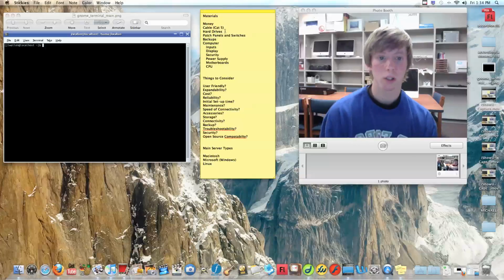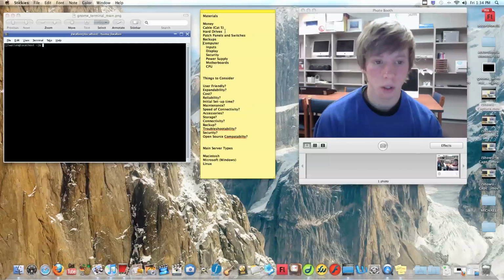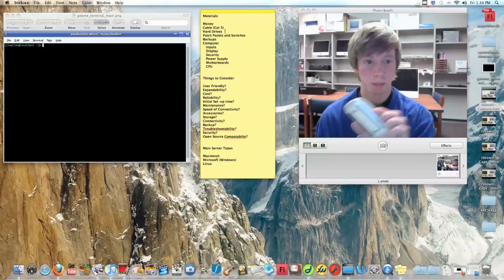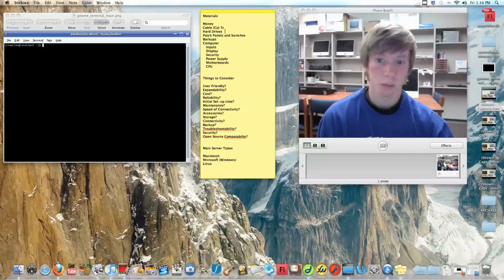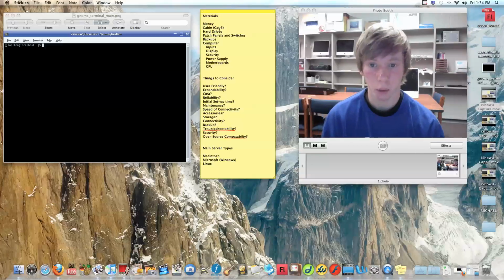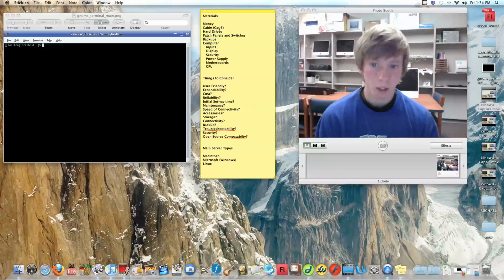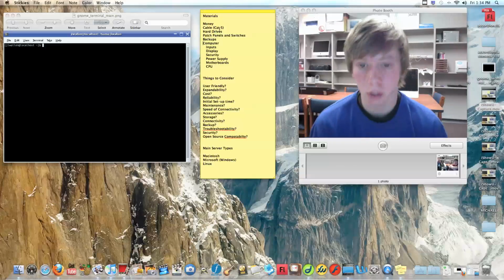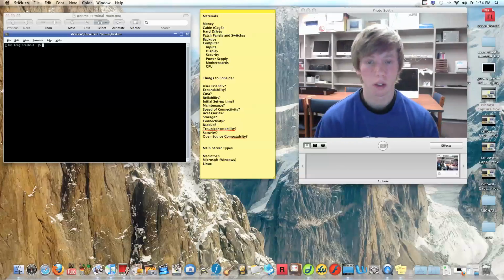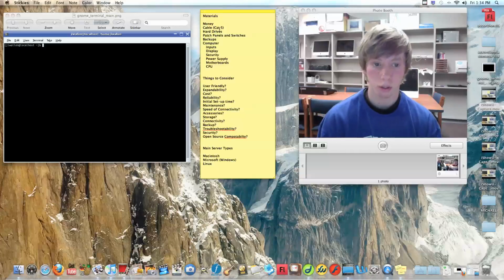What most people don't realize is you really need a lot more than just your computer. You need inputs, which is your mouse, your keyboard, your microphone, whatever, your display, which is what you and I are looking at right now. It's the computer screen. You need security. You need a power supply, motherboards, and a CPU, your central processing unit. And we're just scratching the surface right now. You need all in all a lot more than just what I have here, but this is just your basics.